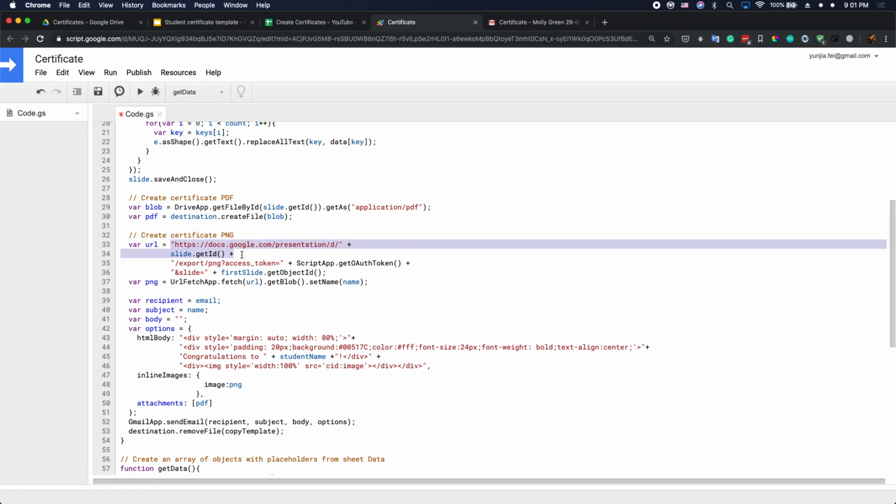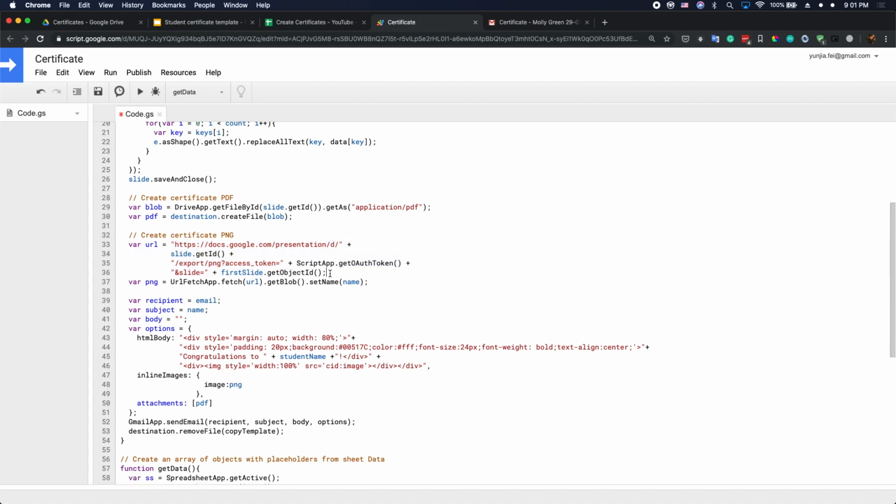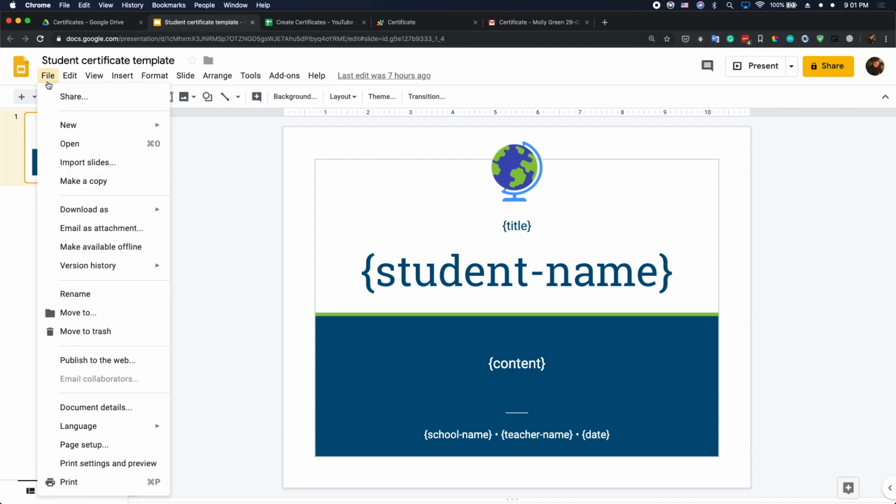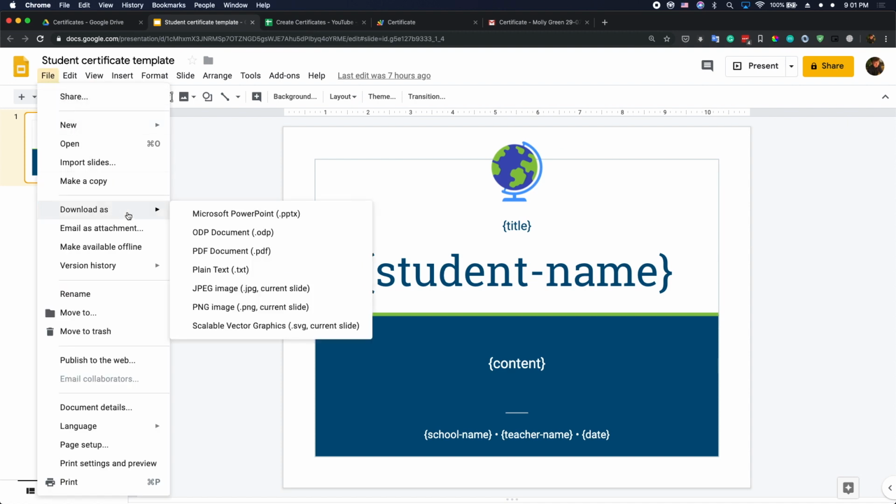So this URL is to export the slide as an image. It is very similar to this function you do. If you go to your presentation, you can go to File, and you can download the slide as a JPEG or PNG file, just like the action you do like this.